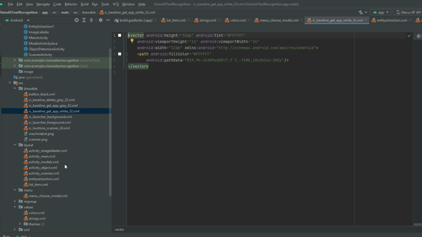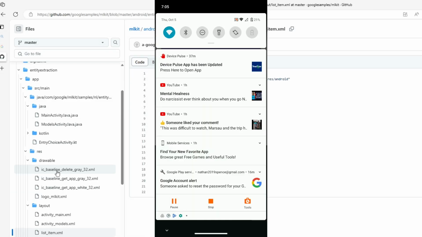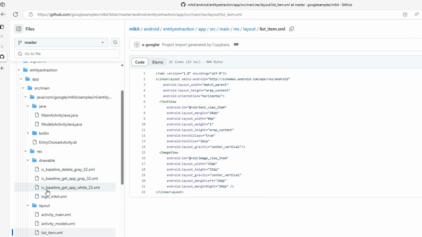I'll tell you the following. I had to add the IC delete gray, IC baseline get app gray, and IC baseline get app white.